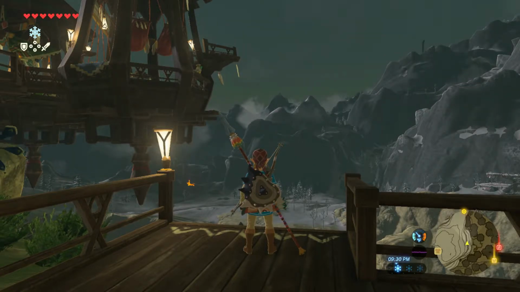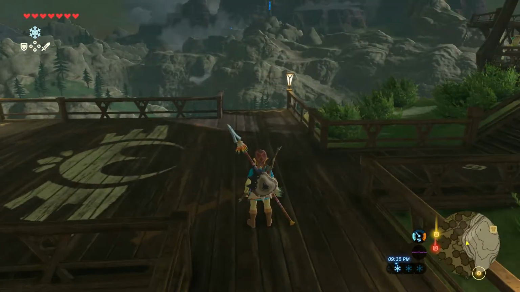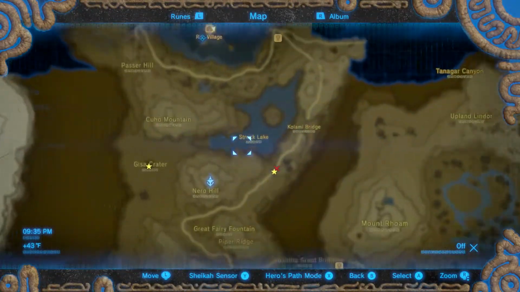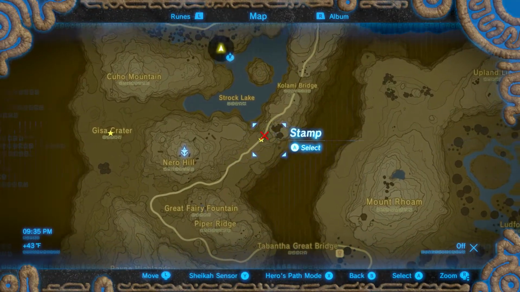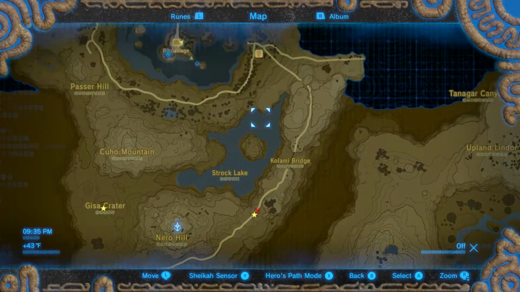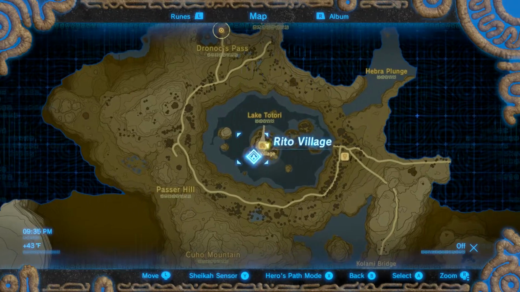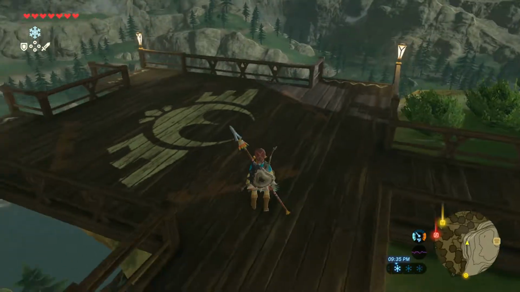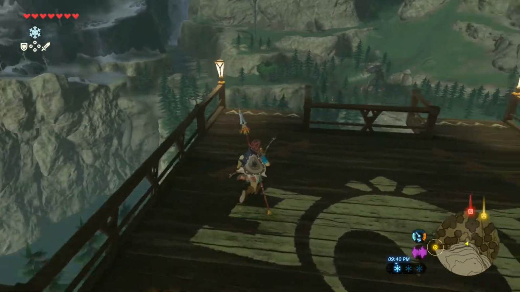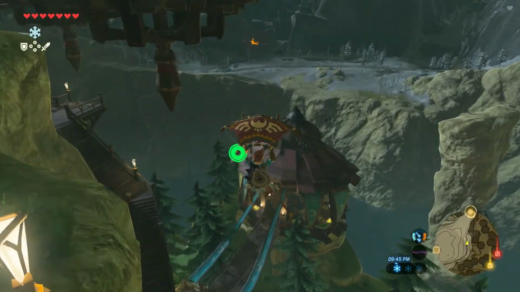Last time, we made it to Rito Village. We did a bunch of other stuff down here. I don't remember if this was the last time where I got refrigerated. I don't remember. It might have been. We made it to Rito Stable, we made it to Rito Village, and we got our next quest, our first Divine Beast quest that we've actually finally started. Anyway, we're gonna go and fly over to it.